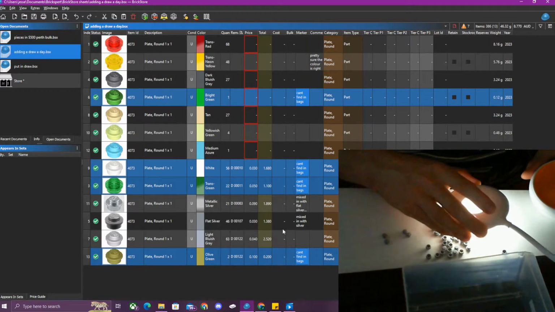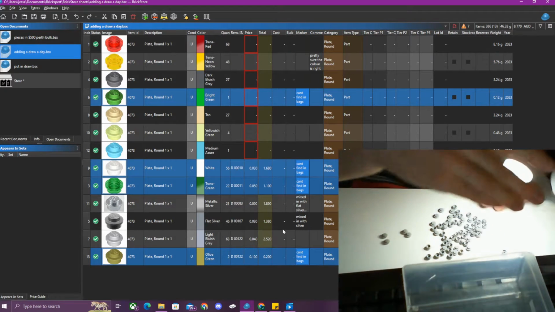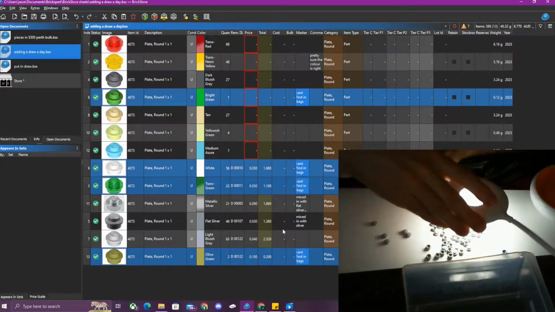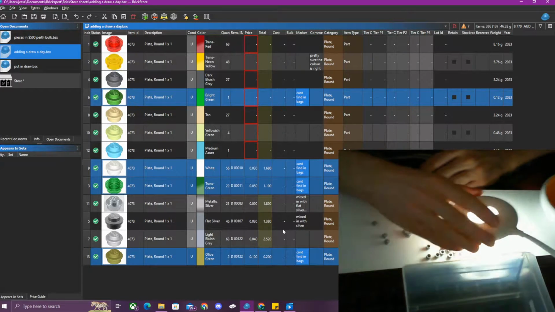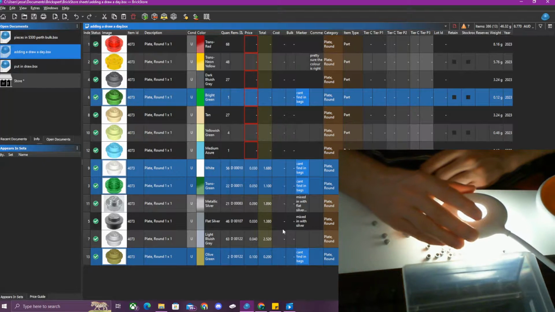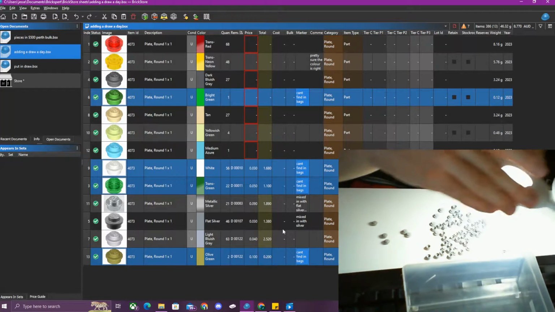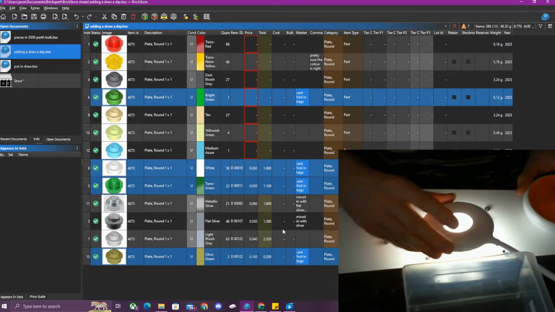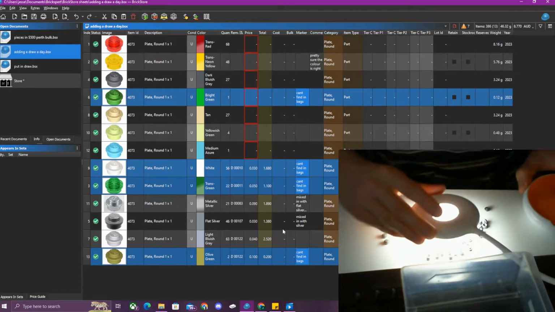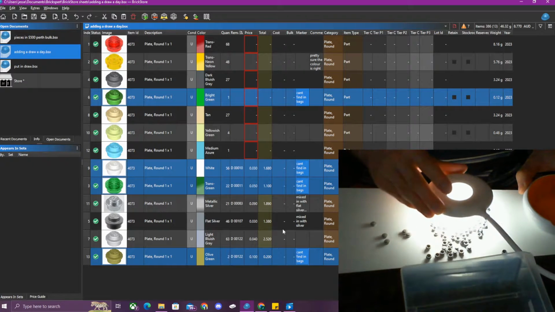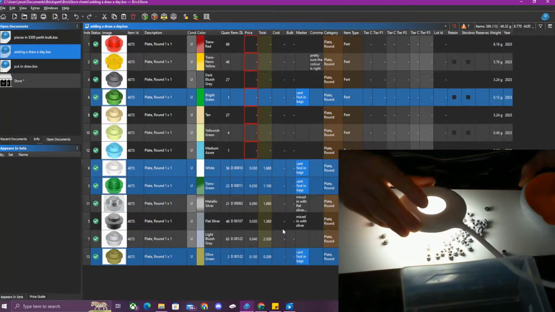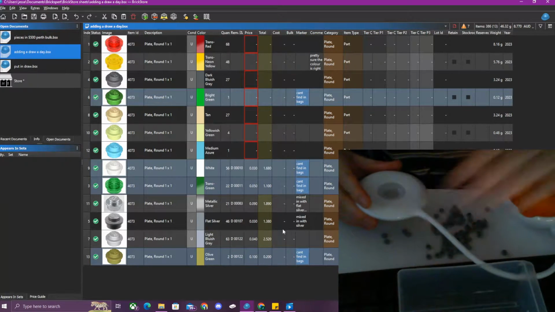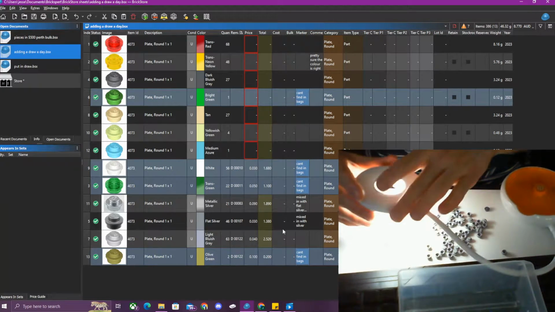I'll cheat and just move my light over them. So here's one. I think that is a flat silver one. I think we've just about got them all. Oh, I accidentally turned it off.